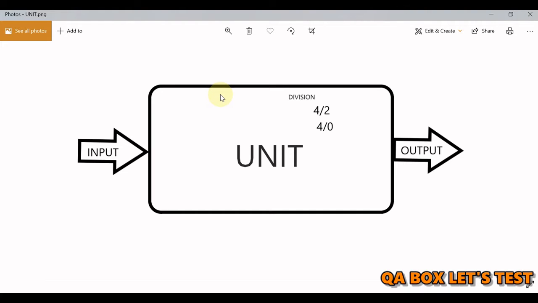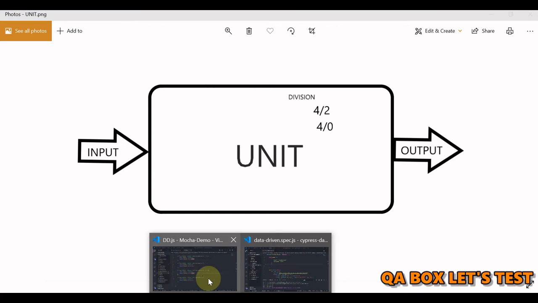For example, when you say 4 divided by 2, you get 2 back. But when you divide 4 by 0, in different programming languages you get a division by 0 error. We are not supposed to display these errors to the user. Also, at times these errors break the execution of the application, making it unreliable and not usable. So we have to handle that. And in testing, the only way we can explore all these different paths is by providing different sets of data. Okay, so now let us see that in action.